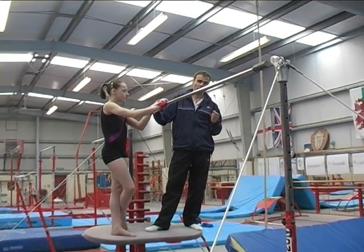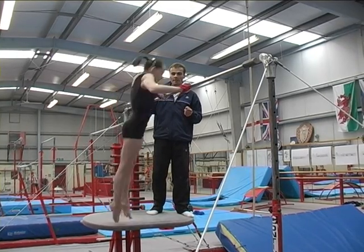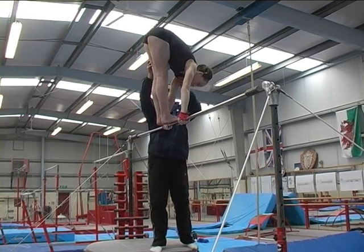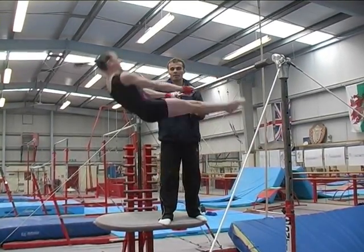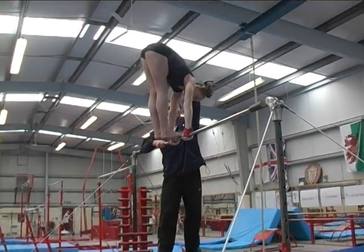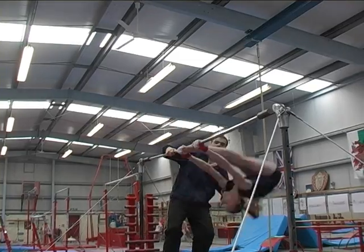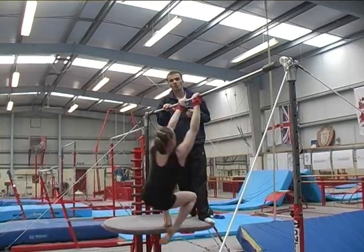Providing the gymnast has a basic understanding of the giant circle, the first step can be from support — cast. For the first one, stoop on and off: put the legs between the hands, start in this position, go all the way around, push off into a swing. And that push off can go higher and higher — do one that pushes off to 45 degrees. And we can build that higher and higher using the same principles as Stolders and clear circles.